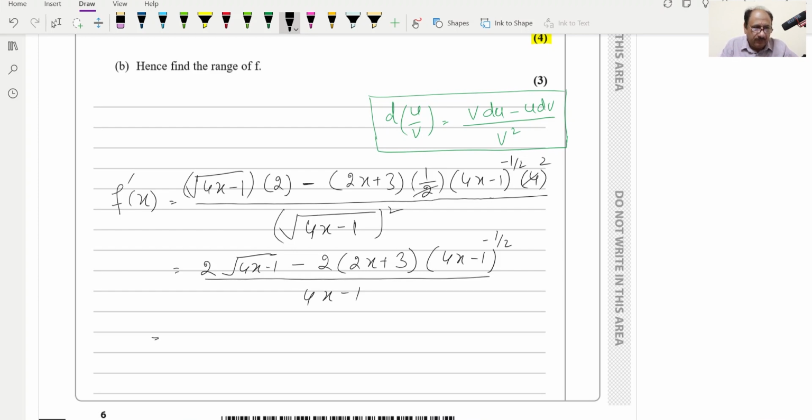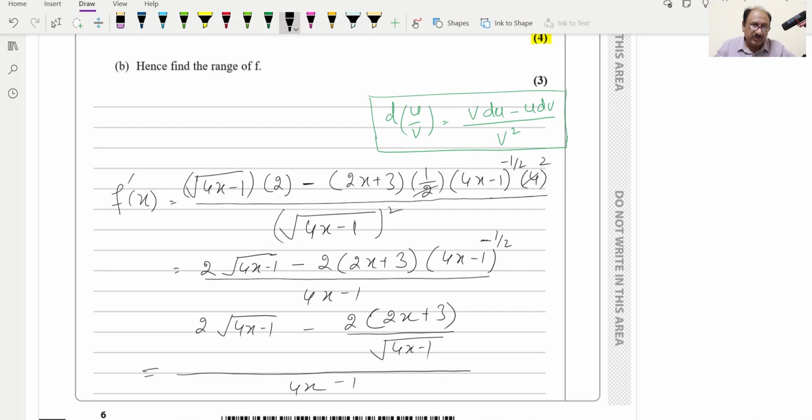Now as the next step, we will be taking the LCM of this one. 4x minus 1 will be raised to minus 1. So this one we can write as LCM, and the new step will be what? 2 and under root of 4x minus 1 will be multiplied. Basically, I will show this one step over here so that you can understand properly. So this will be what? 2 into 2x plus 3, and this 4x minus 1 I'm shifting like this, 4x minus 1, and the whole fraction I'm writing like this, 4x minus 1.